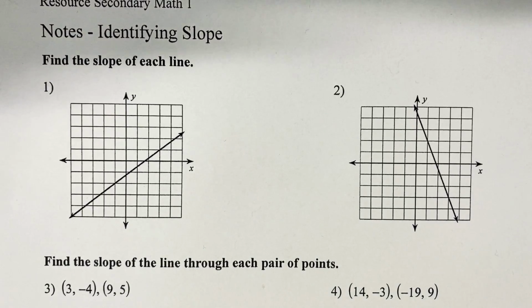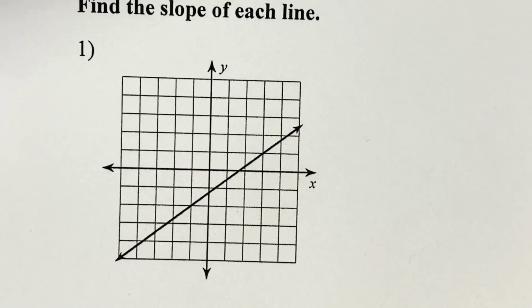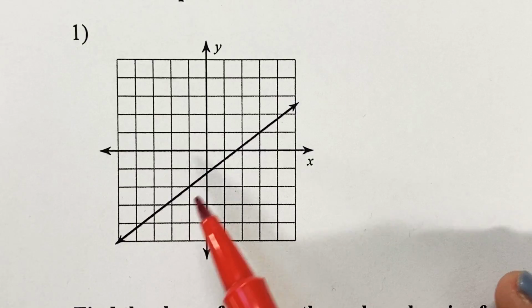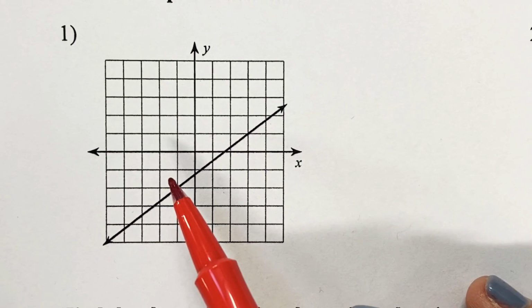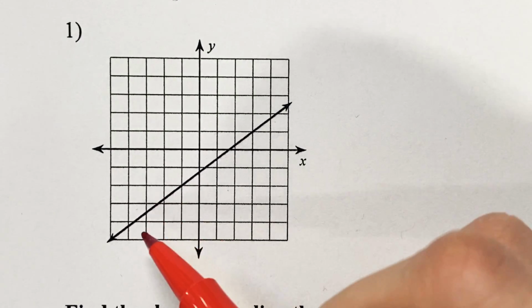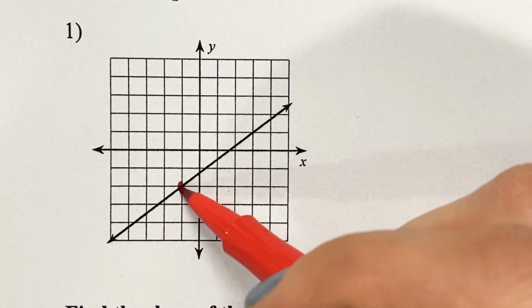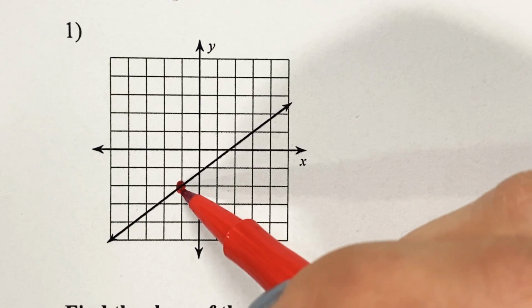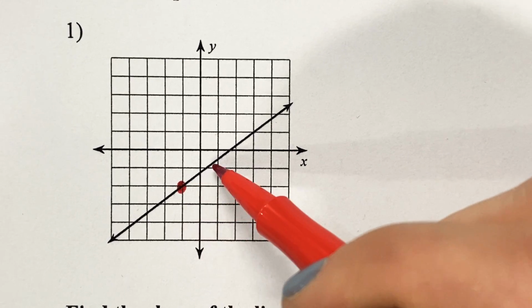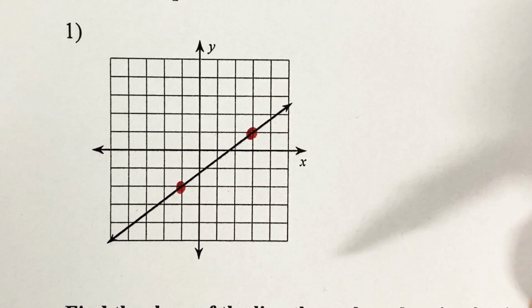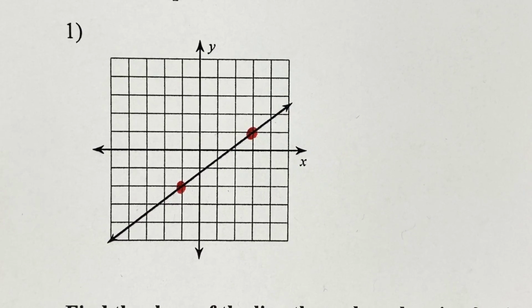Okay, well, if we zoom into number 1, these are kind of like the questions on your assignments online, okay? We don't see any points on this line, so we're gonna have to find points ourselves. Okay, so how we find a point is we are going to find where it perfectly lines up in a corner of a square. So I see it perfectly lines up in a corner right there. Okay, and then I'm gonna follow this line until it perfectly lines up in another corner right there. Okay, so I have my 2 points now. Now I can do my rise over run.